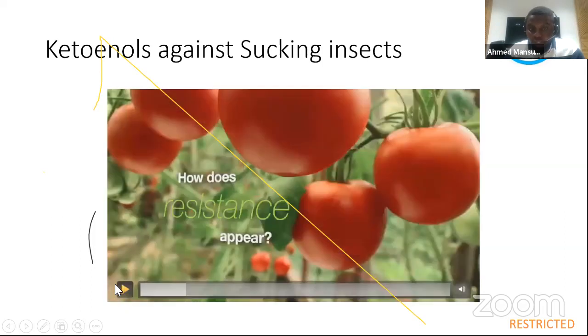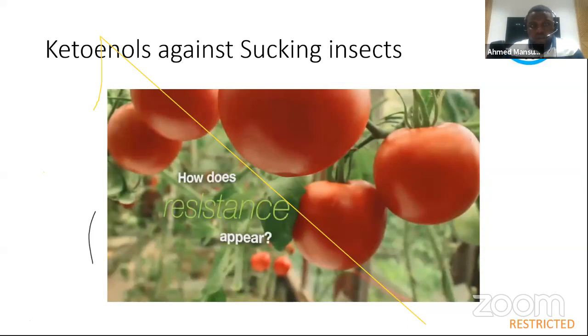It's important to mention this because resistance issue is very, very common in the pesticide industry, whereby people apply products and they claim it does not work. A lot of times you need to get the right product which has control over the pest and ensure it's applied correctly. If it is done correctly, you can prevent the issue of resistance and so on. So I'll continue playing so that we can save time.